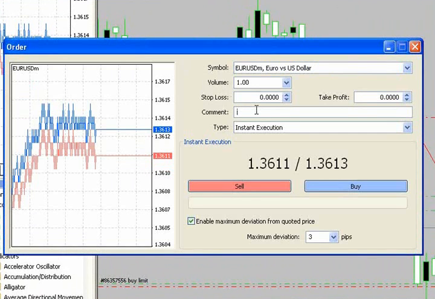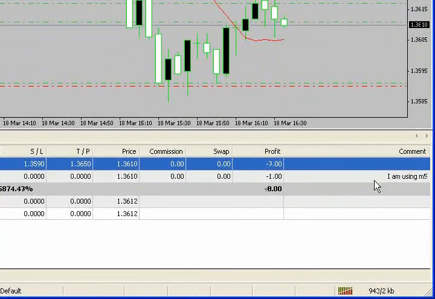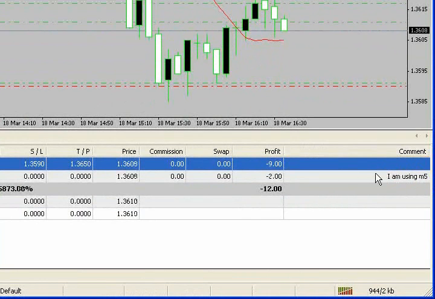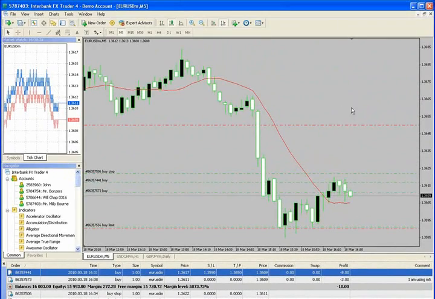If we're using the M5, as soon as you sell or buy and get a confirmation, notice that your comment section reflects the message you wanted to send to yourself. I even abbreviate that more than Ben just did, but he was very kind to say I'm using M5. I just put M5 or H1 or whatever. I didn't want to confuse anybody. It's all good.